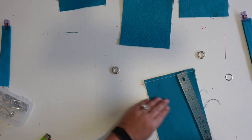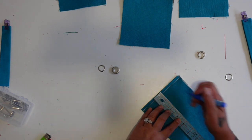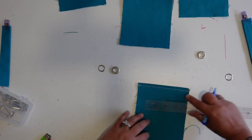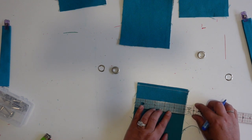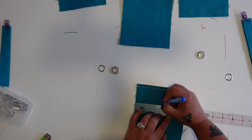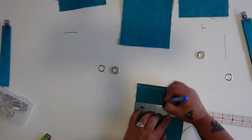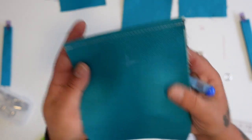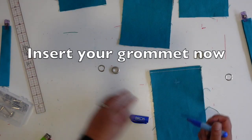So again, 1.5 inches down. Two and a half inches across, which makes it center. And where our lines intersect, that's our center. So that's where we're going to put our grommet.